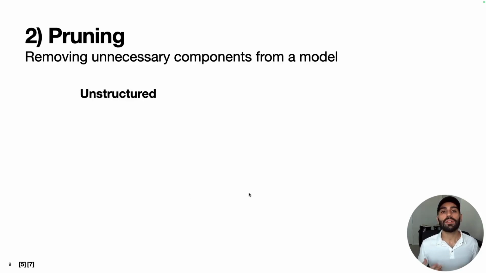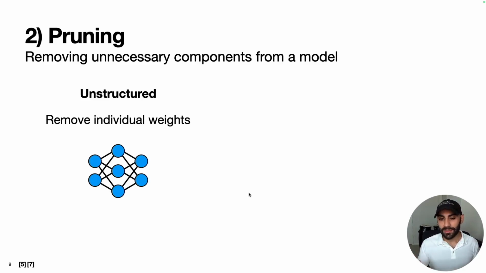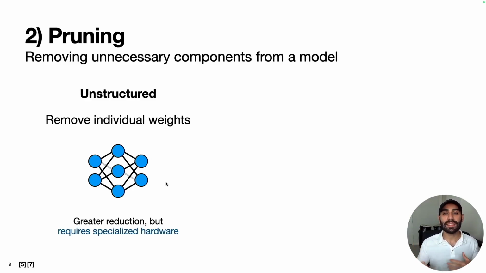The first is called unstructured pruning, which consists of removing individual weights or parameters from the model. Showing that visually, if this is our original model here, unstructured pruning might consist of zeroing out these 2 weights in the model. The key benefit of unstructured pruning is that since it's operating on this granular scale of individual weights, it can result in a significant reduction of non-trivial model parameters.